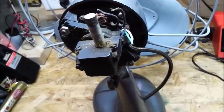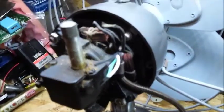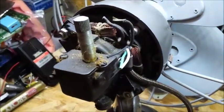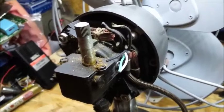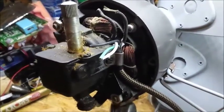So here you can see I've removed the back of the fan, and we can see the gearbox and the knob for the oscillator mechanism, and we can also see the head cord going into the original clamp, just with a bit of electrical tape there, just to protect it a bit. Sorry about the focus on this.